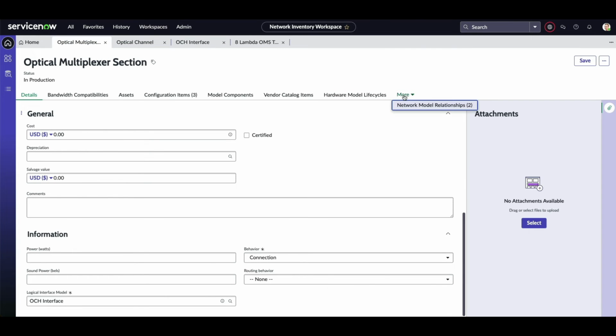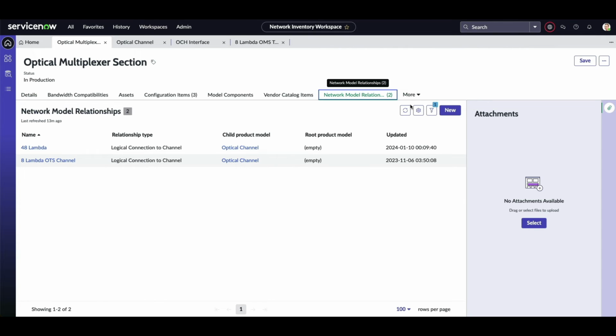The one thing that we're going to do to tie them together is we're going to create these network model relationships. So you can see that on my logical connection model for my circuit, I've got two different relationships. I've got one relationship that was created that's going to assign 48 child lambdas to the circuit. And then I've got another relationship that was created for this circuit that's only going to create 8 lambdas, or 8 channels, each for a lambda or a wavelength.